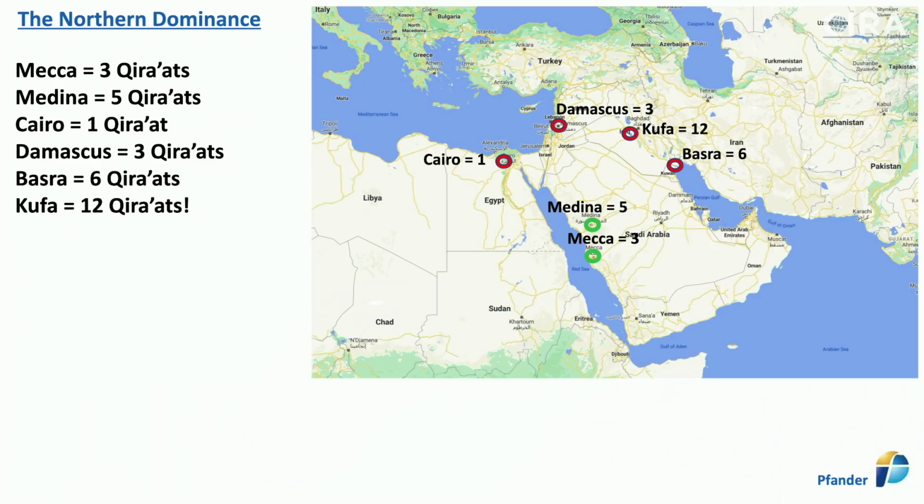Because remember, these are 8th century now. We're talking about the 8th century up to the 9th century, up until the 10th century, all the way from 736 up to 905. In the 8th, 9th, and 10th centuries, you have all these different qira'ats coming in. And the majority of them are in Basra and Kufa, especially Kufa, 12 of them from Kufa alone, because that is where these schools are, and they're having all these discussions with the Jews and Christians.